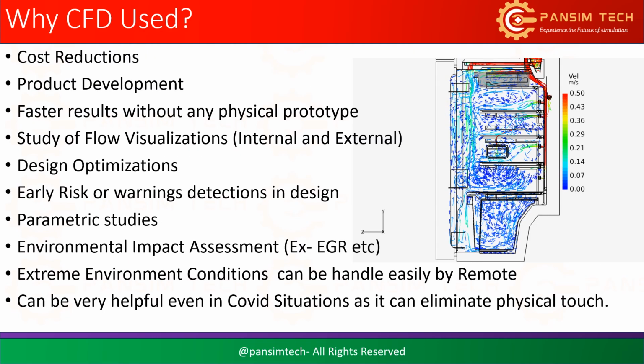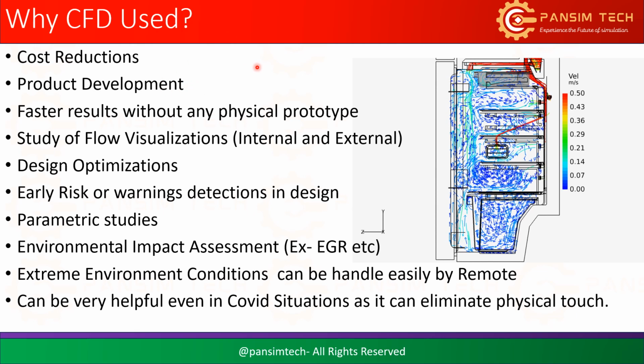Why are we using CFD? We are using CFD for various purposes. Suppose we have a product, and we want to eliminate some parts, and simultaneously we want to check whether the performance is changing or not. We don't want to change the performance of the product, but we want to change some parts or the dimensions of the parts so that we can save some cost. In that scenario, we can do cost reduction with the help of CFD. By doing flow thermal analysis, it's possible to check the performance of the product despite changes in various child parts.